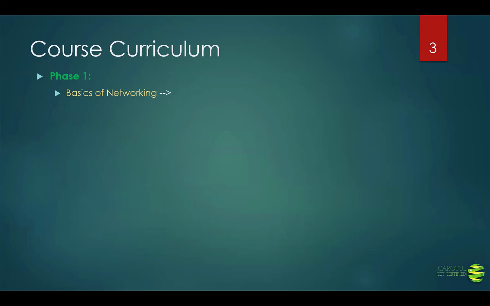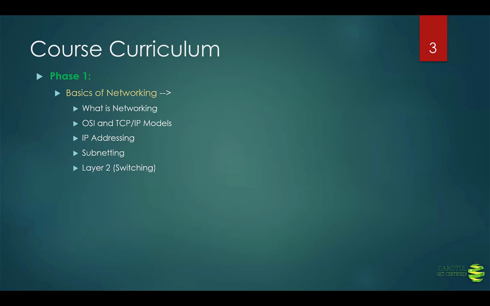It is something that you might already know very well, or you might have done it before, but just to cover the basics again or clear any loopholes, we are going to quickly go through the networking logic, the OSI and TCP/IP models, IP addressing more importantly, because that's what we will be using all the time, those different subnets. So IP addressing is subnetting. That's the important part. And the basics of switching and routing.